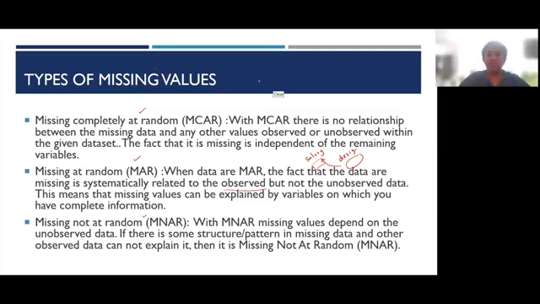There's a request to explain it again. So what it says is, when the data are MAR, the fact that the data are missing is systematically related to the observed. Observed value means other variable values, but not to its own values, in its own column. Now you are asking for designation and salary, right? So what if a person says the designation is he is not working. Is it clear?